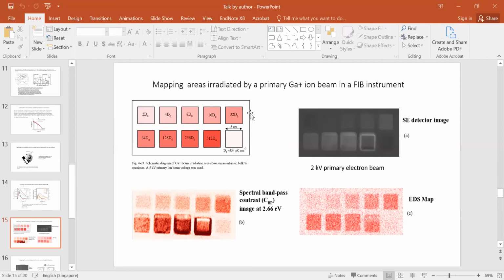So in intrinsic silicon, we irradiated areas with a gallium beam, which locally dopes the specimen. Afterwards, if you go with the SE detector image with the electron beam, this is what you see, this kind of dopant effect of implanting gallium ions inside your silicon. This is what you get with the SE spectral approach. It's much more sensitive, and this is what you get with EDS. So our SE approach fares very well in terms of its sensitivity compared to the SE detector image and EDS here. And of course, it has obvious applications for the helium ion microscope. We haven't done that yet, but that's an exciting area.